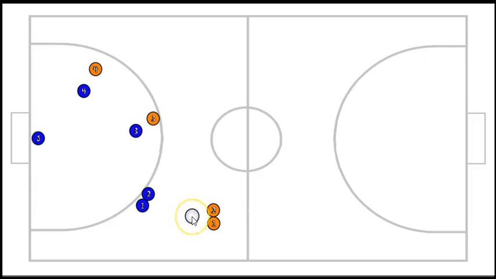An example would be, let's say that the blue team is on defense, they did a handball or tripped the orange team. They're going to get an indirect kick from here. If the blue team kicks it out of bounds, we might have an indirect kick from a kick in.